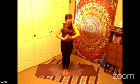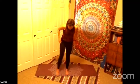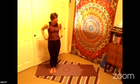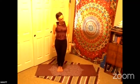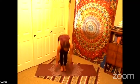Exhale, hands to heart-centered prayer. The small peak pose today, one that I find very fun to play with. Side crow. So you may have noticed the prayer twist at the end, a little challenging, helpful for side crow. So if you'd like to try the peak pose, you can give it a go.